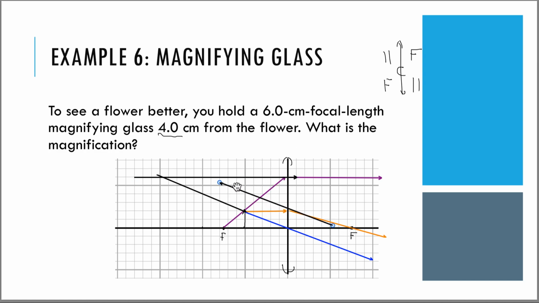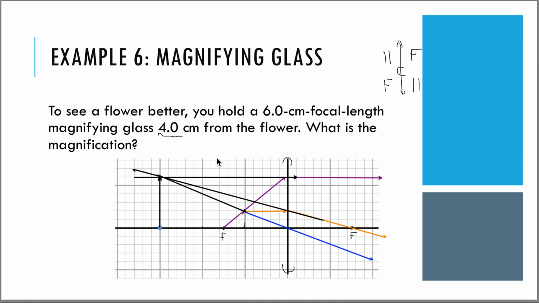I usually like to trace them with a dashed line, but haven't quite figured out how to do that with this application that I'm using. But we can see that when we are tracing these rays back, they all seem to intersect at this point right here. So that is where our image is going to be formed. We always draw the line from the optical axis to where those rays are intersecting. So they're intersecting right here. So that is our image.